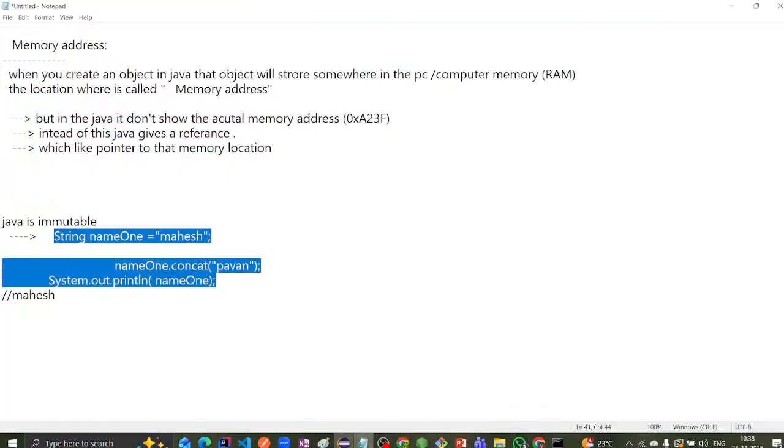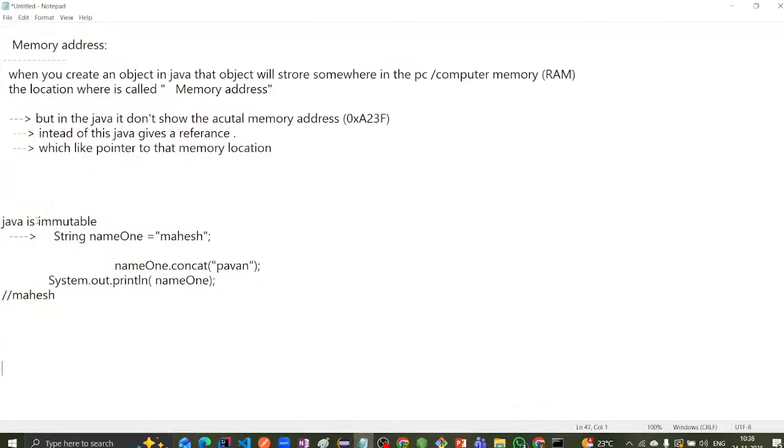Let me write here. Java strings, the string is immutable. That's good.